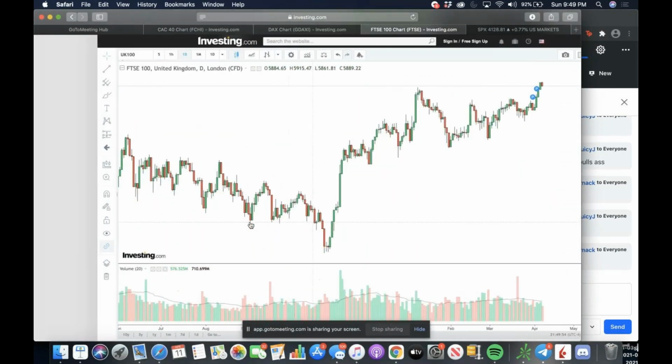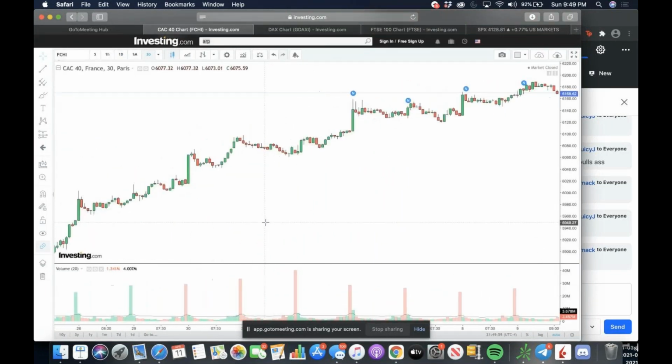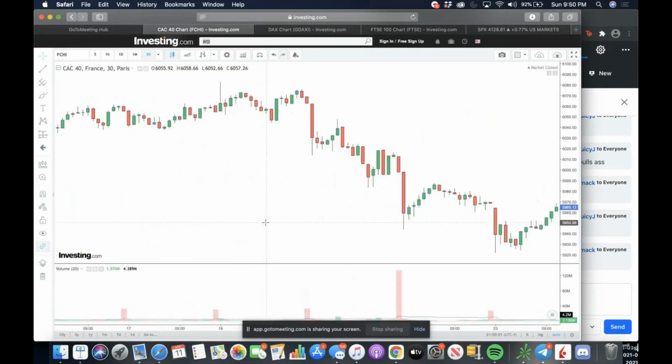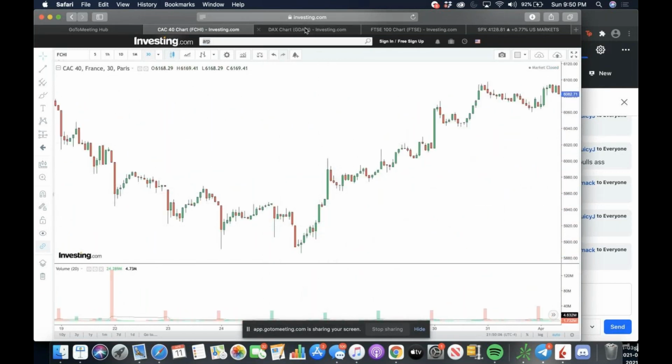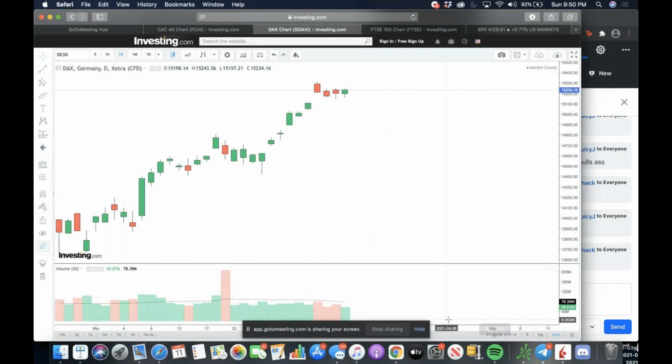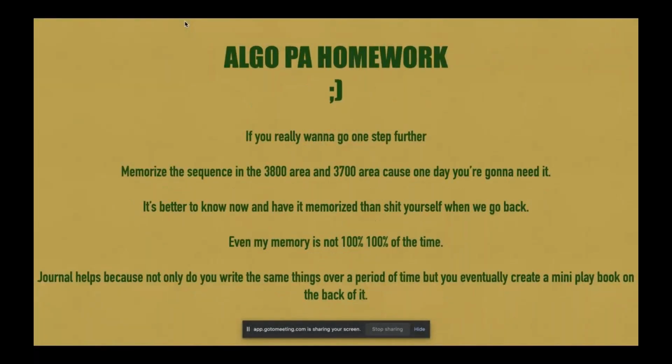All right. So what we're going to do here, guys, we're going to look at some scenarios in terms of price action in the CAC, the DAX, and the FTSE, right? And we'll explain a little bit. We'll go back into detail in terms of what happened last week, guys. In terms of the price action, we'll jump into context and time right after. Guys, for the future, I'll even send you guys a picture of this.